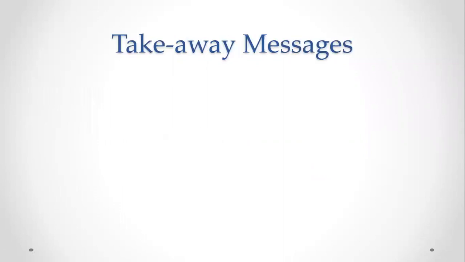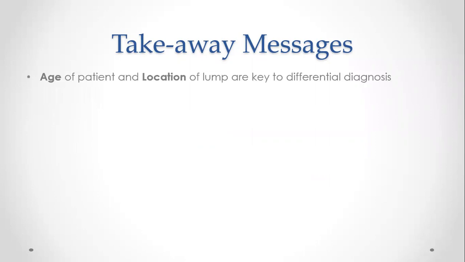Okay, this is my final slide. Takeaway messages. Number one, for differential diagnosis, the age of the patient and location of the lump are the key factors. I already mentioned what is common in children and young people, what is common in old people, and whether it is a midline swelling or lateral swelling. So it's very helpful for differential diagnosis of a neck lump.